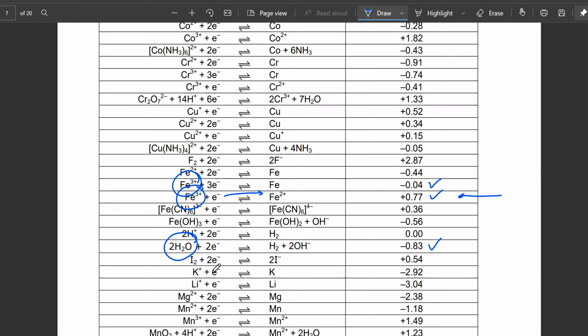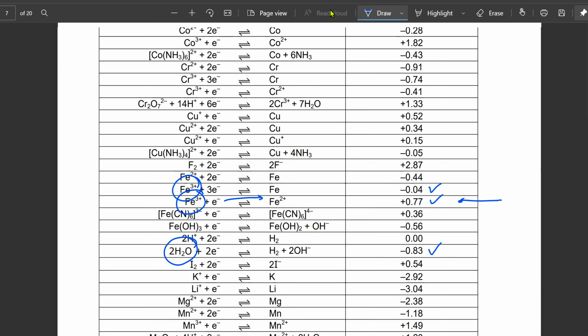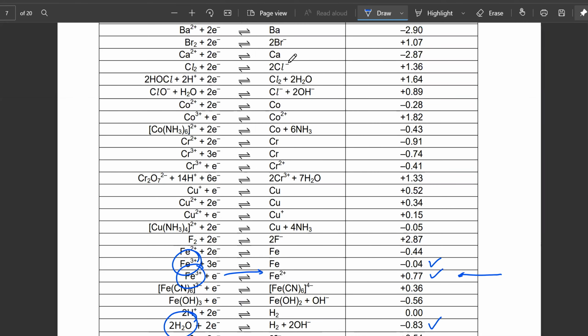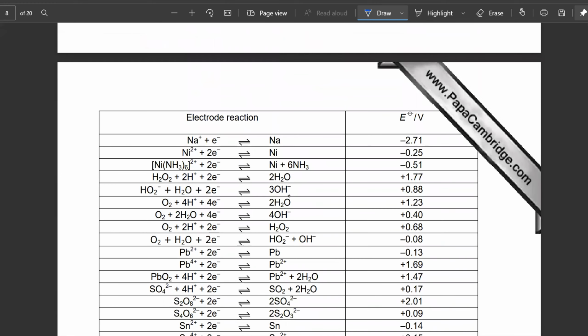And for the other reaction, you want to figure out who loses electrons, Cl- or H2O. So now look for the equations in the backward direction. Cl- should appear on the right side. So here's one, Cl- losing electrons, that's 1.36 volts. And there are two water equations where water is losing electrons. It's either this one or this one. So who ends up losing electrons? The one that has the lowest potential. So it's going to be 1.23 volts, and that's going to be your equation. So is this clear?